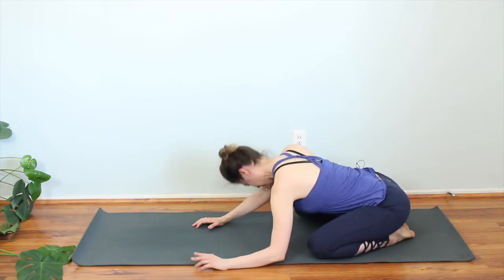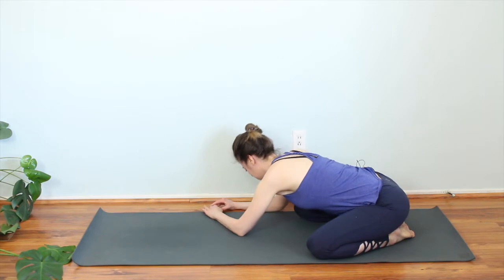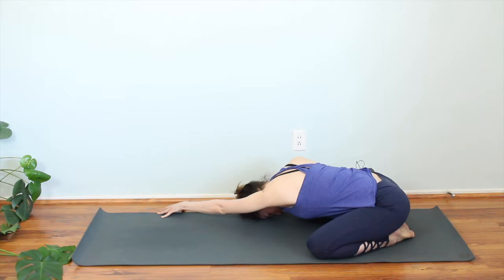Then inhale, climb back to center, and we'll make our way up and over to the right. Same thing, draping up and over the right knee, let your head cascade up and over, and then maybe adding that left arm, extending out, walking up onto the finger pads, feeling the left shoulder pull back into its socket as you feel your stretch all the way down into your left hip.